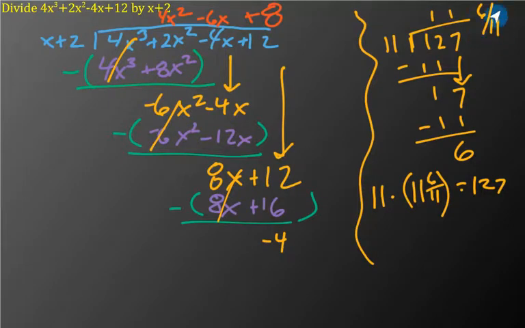And just like before, we make a fraction. But our fraction also looks kind of weird because it's going to be the negative 4, and then it's over, like before it was over 11 because of this 11. Here it's going to be over this. So we're going to put negative 4 over x plus 2. And so literally, if you multiplied x plus 2 times this thing in red, you literally get this thing under here. It really would work out.